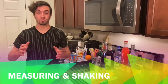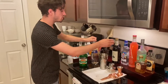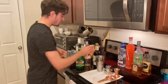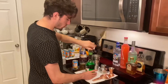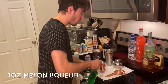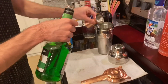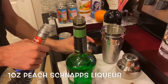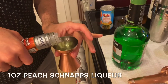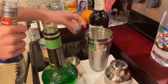So let's get on to constructing our drink. Here's what you're gonna need to assemble the drink: it's going to be the melon liqueur, the peach schnapps, the crème de menthe, and then your pineapple and orange juice. First you're gonna add your melon liqueur — it's going to be about one ounce. The next one is going to be peach schnapps — you're going to add about an ounce of peach schnapps. Right there and into the drink.